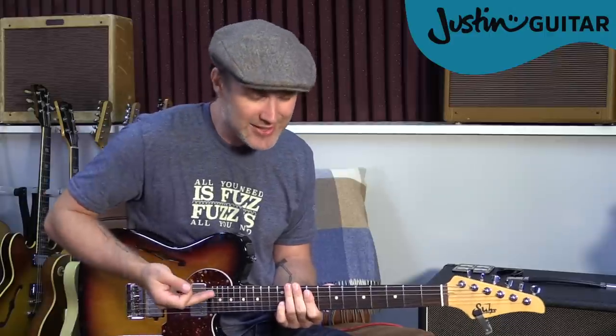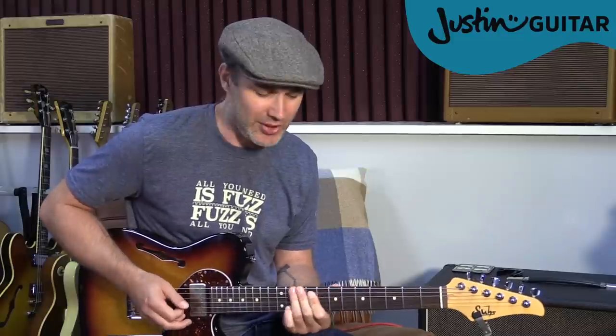That's the E chord. Now, the second chord in this song is a D chord, so it's exactly the same stuff moved back 2 frets. So E.